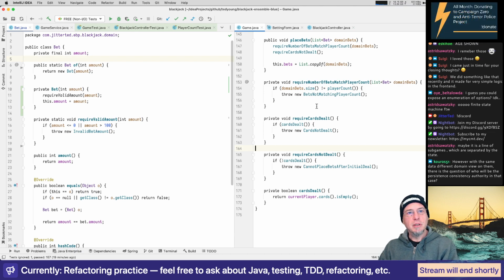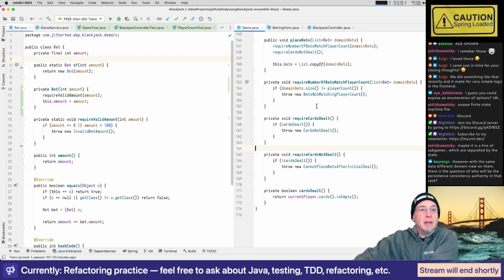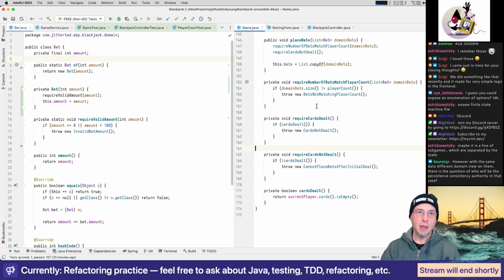So Koras asked about who's the persistence consistency authority. One of the nice things about these separate states is that a lot of them are read-only views, so you get rid of some of the persistence consistency issues. I'm assuming that the database is owned by the application, right? If somebody else is also modifying the database, you've got other issues around consistency. I haven't thought about that. And you'd have to do some of the stuff that James Shore and I have been doing about database consistency, about making sure that it's valid.